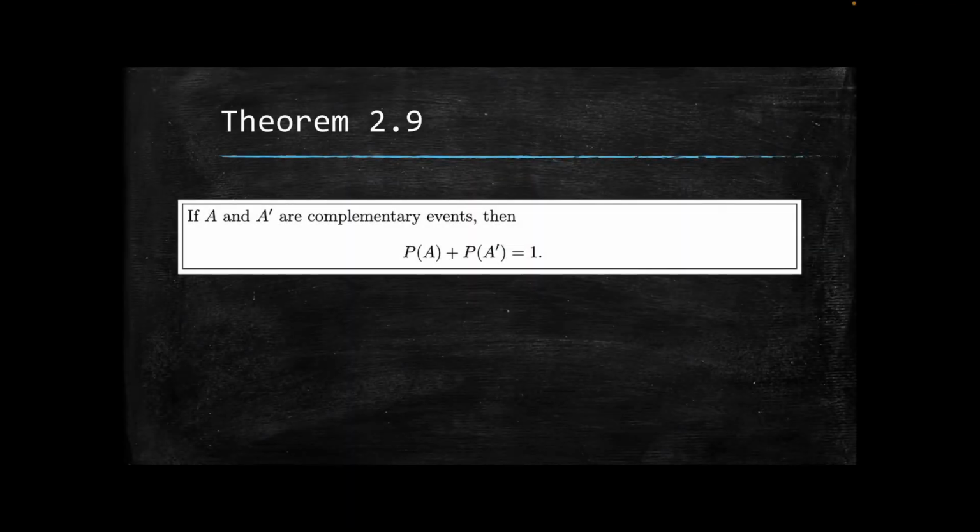For every event defined on S, we can define a counterpart event called its complement, in Theorem 2.9. The complement A prime of an event A consists of all outcomes that are in S but are not in A. The keyword in the definition of a complement is "not". Since we also know from the definition of A prime that it includes all the events in the sample space S that are not in A, P(A) plus P(A prime) equals 1.